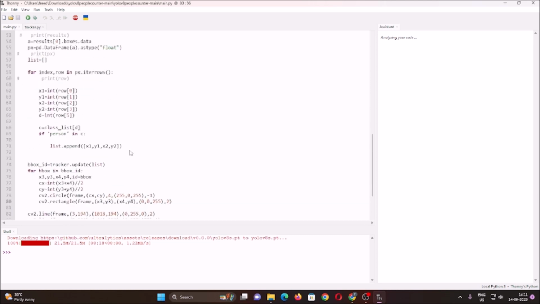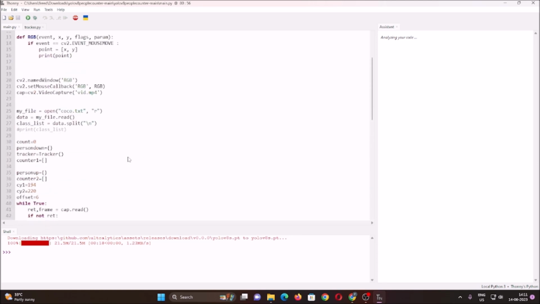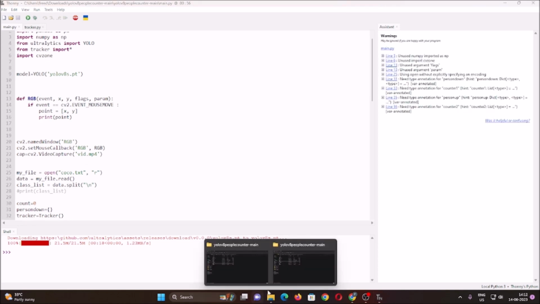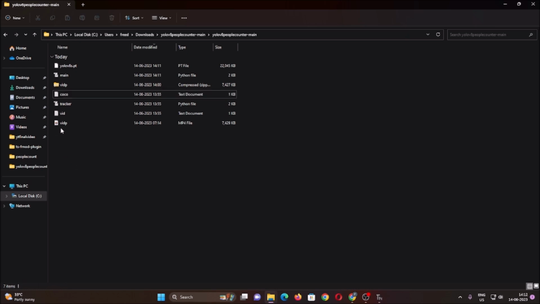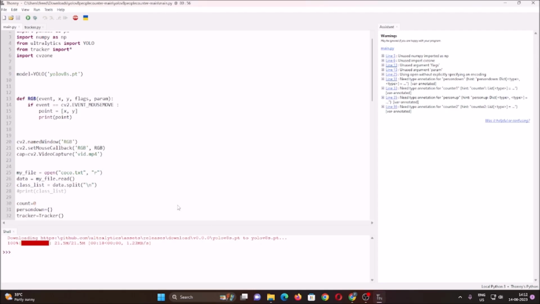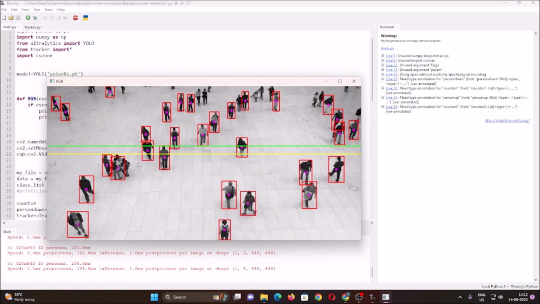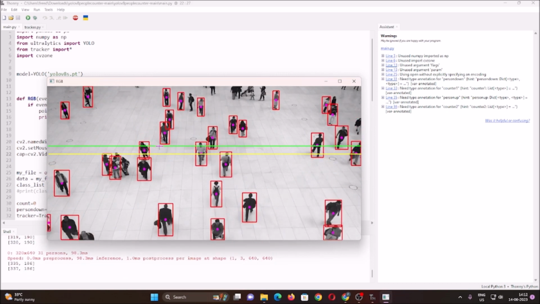Okay, so what is the issue? I think the issue is because I have changed the video file name. It's now vidp, but inside the code we have mentioned only vid. So we need to mention p here. The file name is vidp, that's why there is no video file, that's why nothing happened. Okay, so simply I have changed the file name. Video file name is now vidp. I had mentioned here only vid.mp4, and as you can see friends, we have basically object detection.